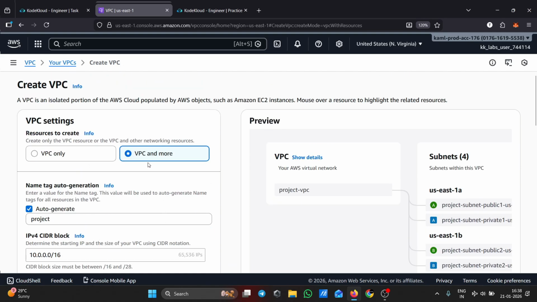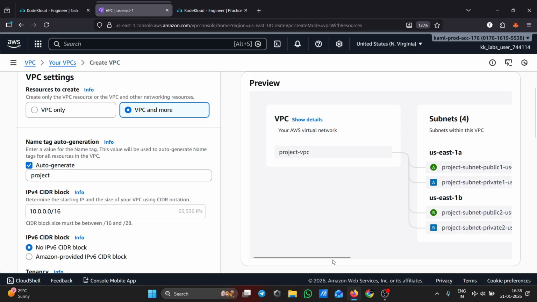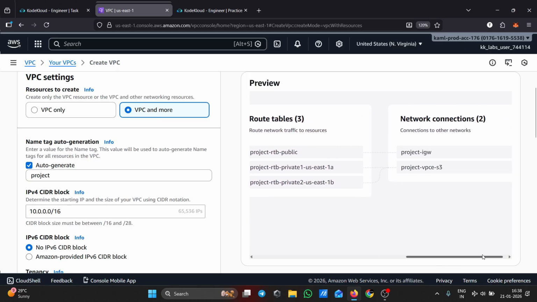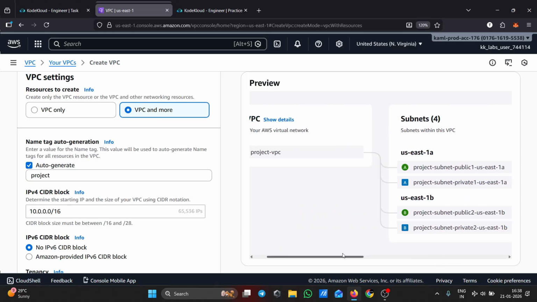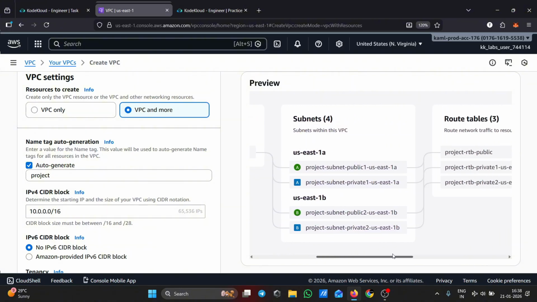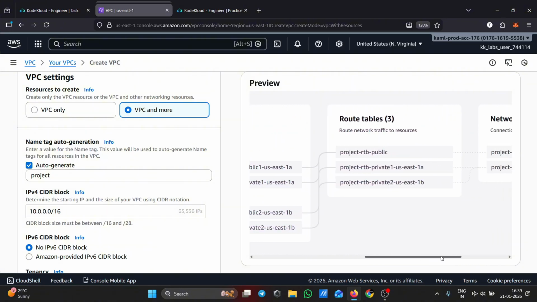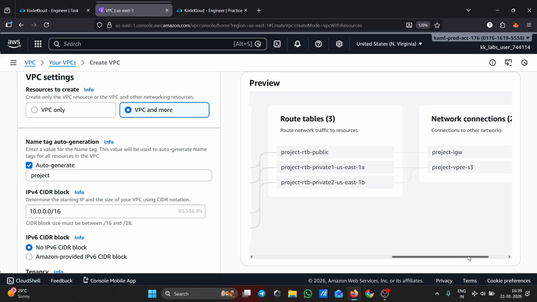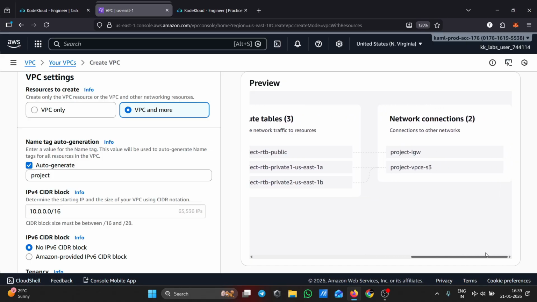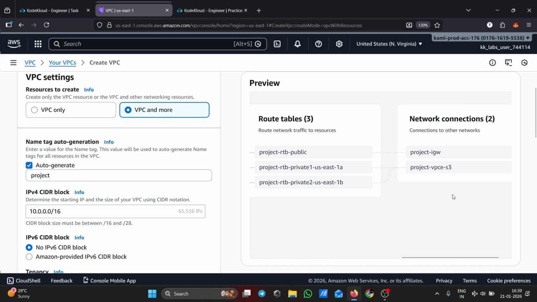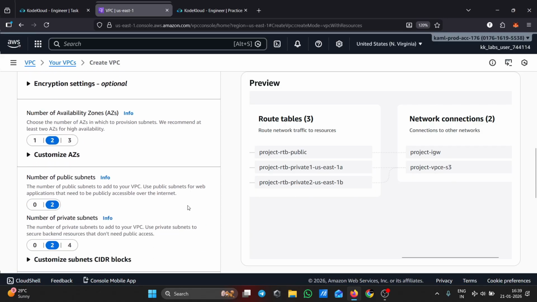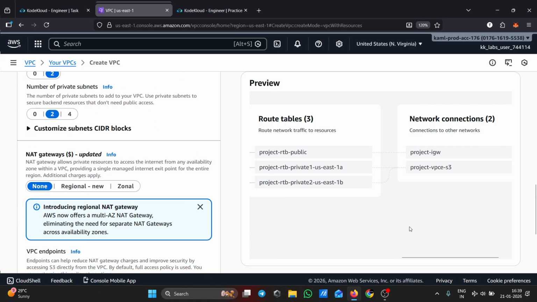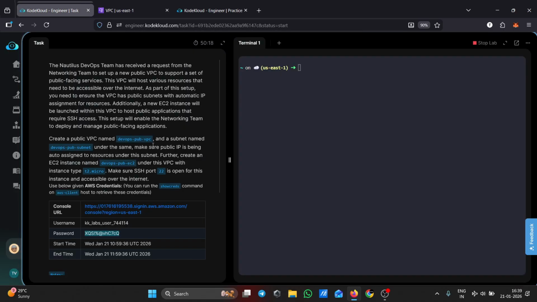If you choose VPC and more, these resources will be created: two public subnets and two private subnets, three route tables and one internet gateway, with an attached S3 endpoint. But as per the task, we need to create the public VPC and we have to create the subnet separately.